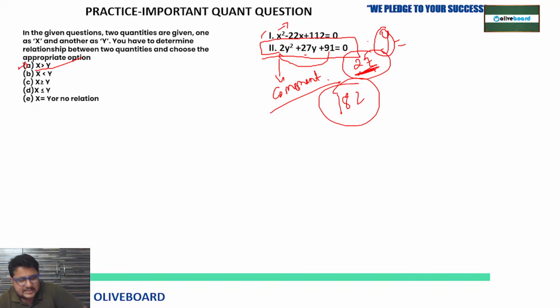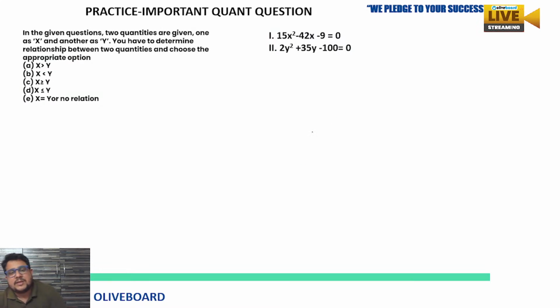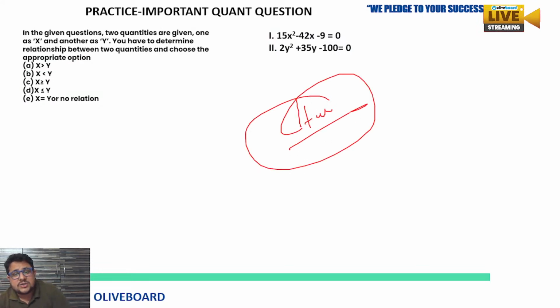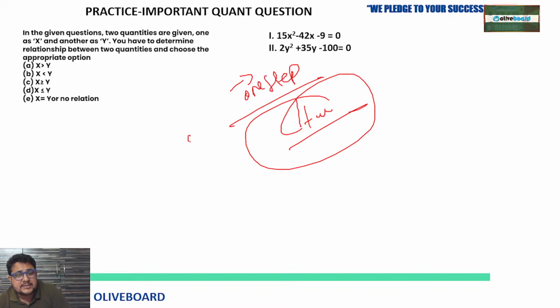Okay sir, just leave it, I am just telling you the value of y, because the next question I am giving you as homework. And this you can also solve in one step. One step means just in 5 seconds you will see this sign and this sign, and you can decide the answer. If in both equations C is negative, then directly go for no relation. Always, when you see in quadratic equation 1, C is negative, and in quadratic equation 2, C is negative, then you can directly decide there will be no relation. Relation cannot be established in that case.